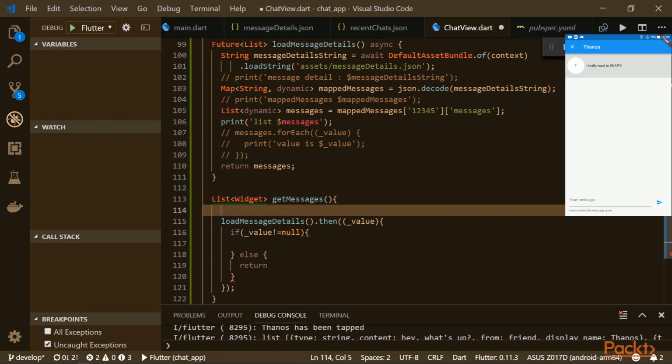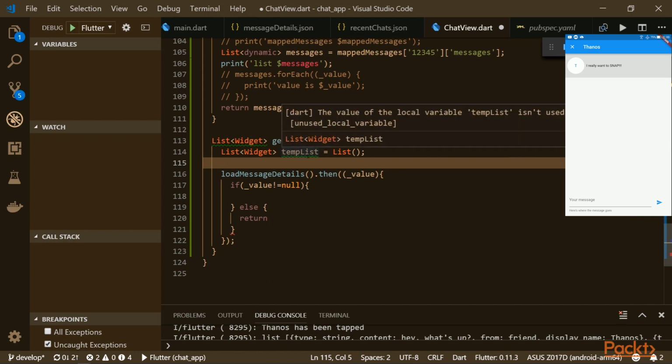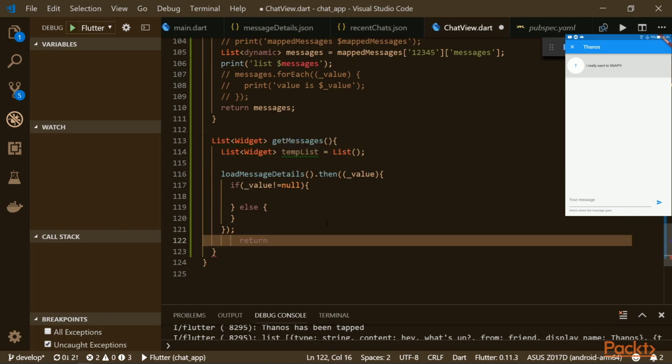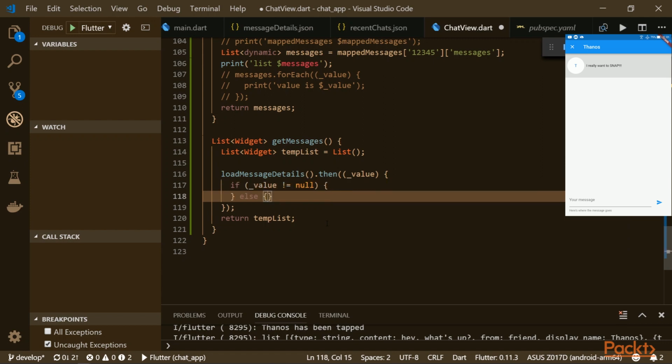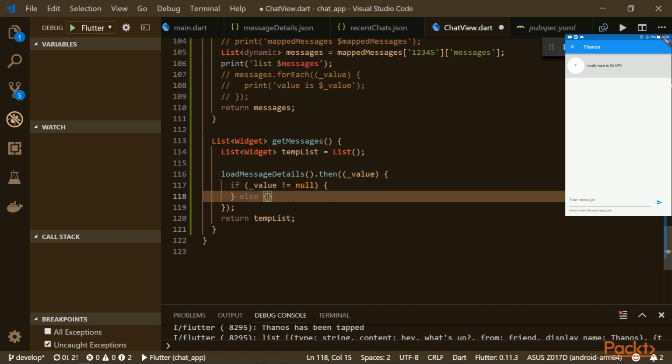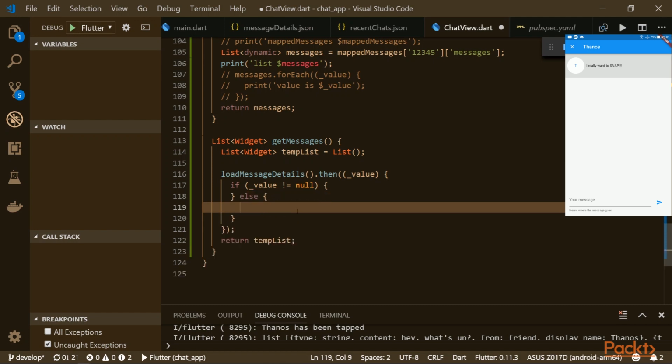Let's make a temporary list of widgets, temp list. So it's a good practice to set a temporary or an initial value, which is a null list here, or to any value or any variable that you will have. Most likely you would need an initial value. Let's return temp list. So the reason why you really want to have an initial value here is that when you return nothing, or when some error happens, you will not return null, okay? Because nulls, especially in widgets, will create the red screen of death in Flutter.